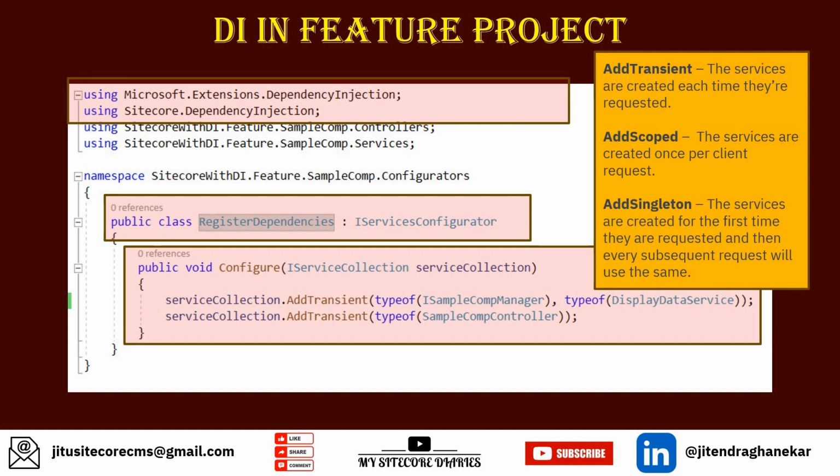Okay, Sitecore.Kernel, when you apply what you get in the Microsoft DI, that I have shown you. So this is very important. First thing is you have to register your dependency. So you have to create a RegisterDependencies class which will inherit IServiceConfigurator, in which you will use the Configure method to define the dependencies. Okay, and you can use three methods: AddTransient, AddScoped, and AddSingleton, depending on your purpose. And a very important thing is you have to also give the dependency of your controller.